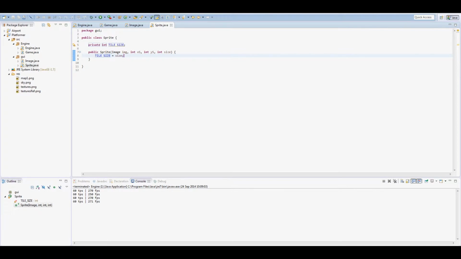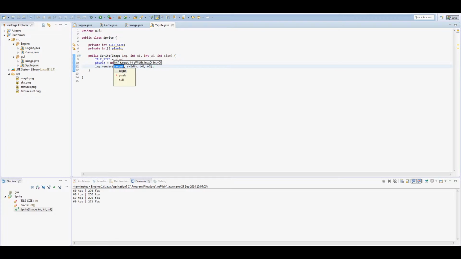Okay, next thing we're going to do is do our pixels for our sprite. We're going to equal a new int for this, which we're going to do size times size, because our sprites are always going to be square, and so that's why we've only got a size rather than a width and a height, and we're going to create that as a field as well. Next thing to do is do image.render.